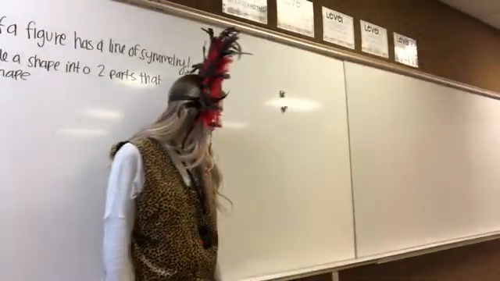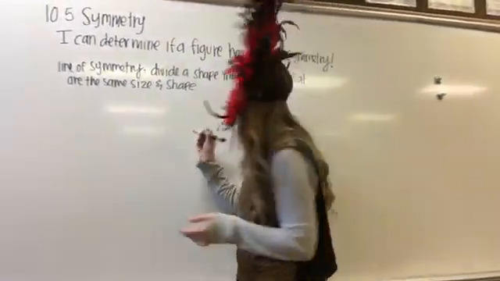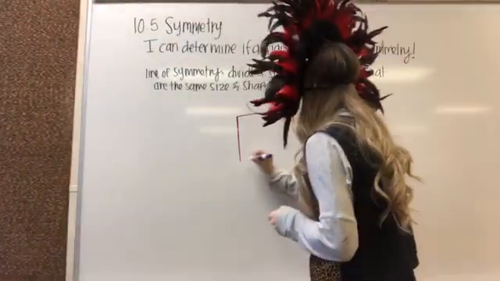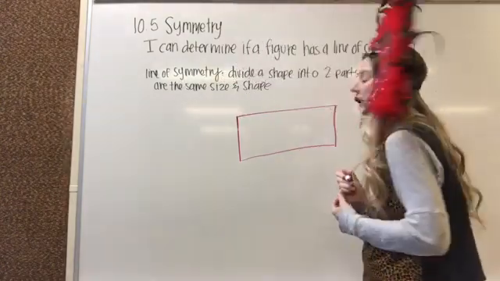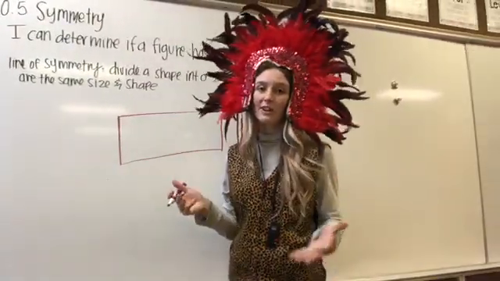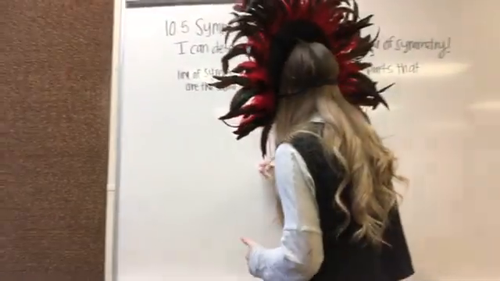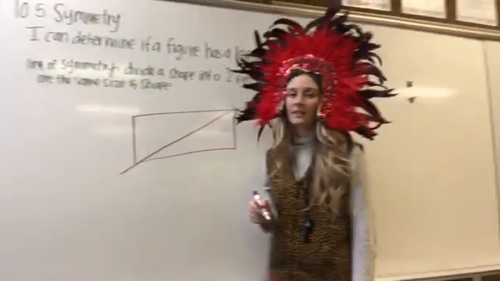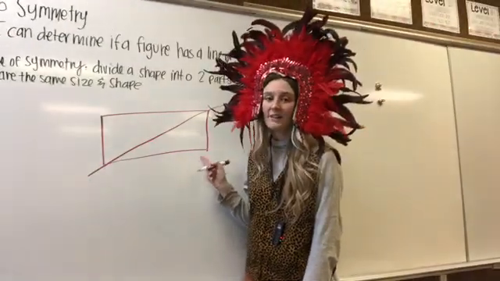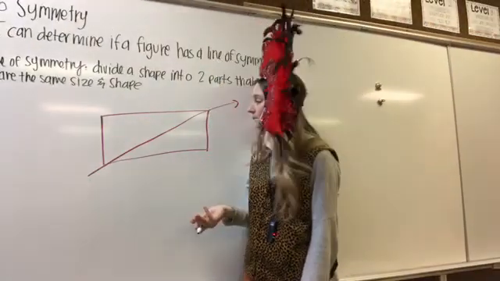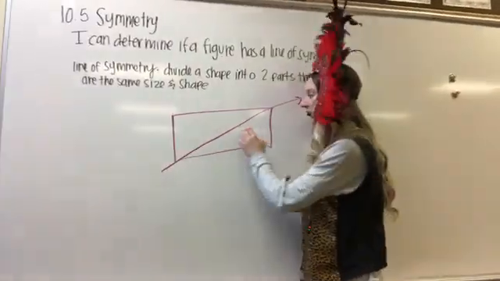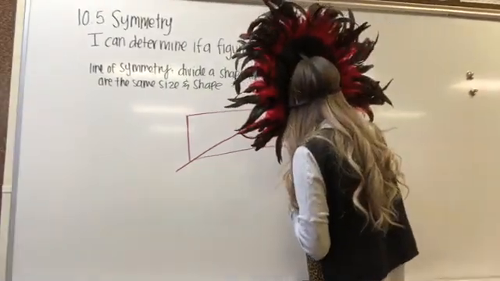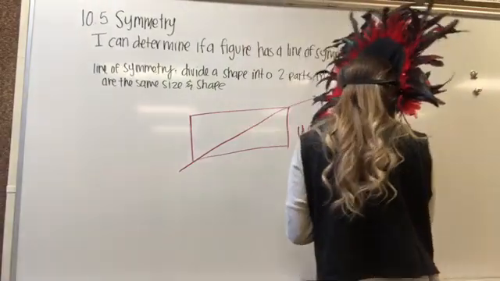All right. So on your homework today or your classwork today, you're gonna see things like this. So if we have this shape, a rectangle, and they're gonna draw the line for you. So you don't have to draw the line. If they drew it this way, and this was a beautiful perfect rectangle, would this have a line of symmetry? Yes or no? Well, does this side look exactly like this side? Yeah, so the answer would be yes. It does have a line of symmetry.